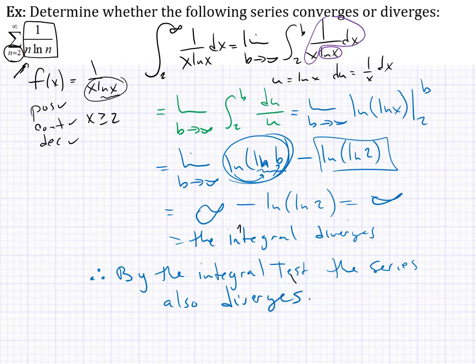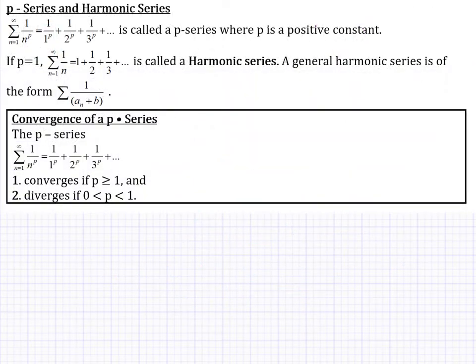So when do you use the integral test? When the series looks like a type of function that should be fairly easy to integrate. One major series that comes out as a consequence of the integral test, or is easily proven, I should say, by the integral test, is something called a p-series. Now later in the semester we're going to talk about something called a power series. This is not that. This is a p-series. Any series that looks like this, the sum of n equals 1 to infinity of 1 over n to the p, where p is a positive constant, would be considered a p-series.